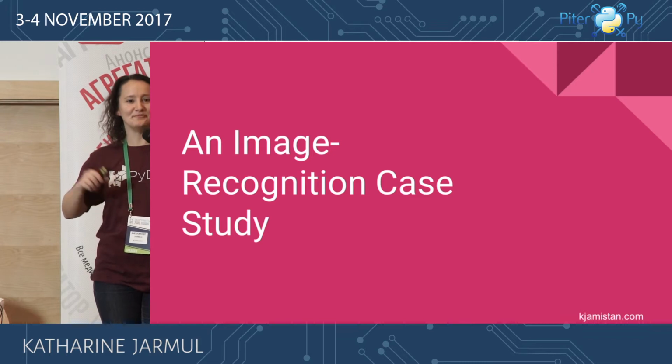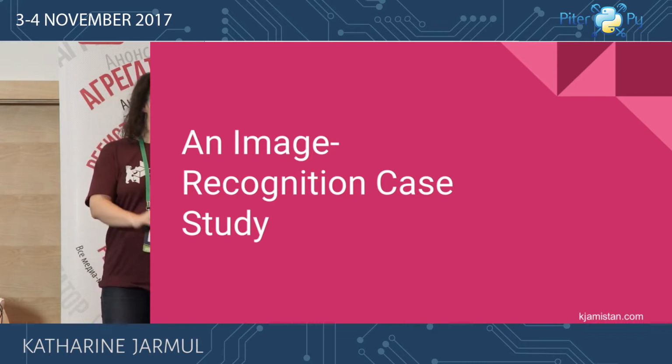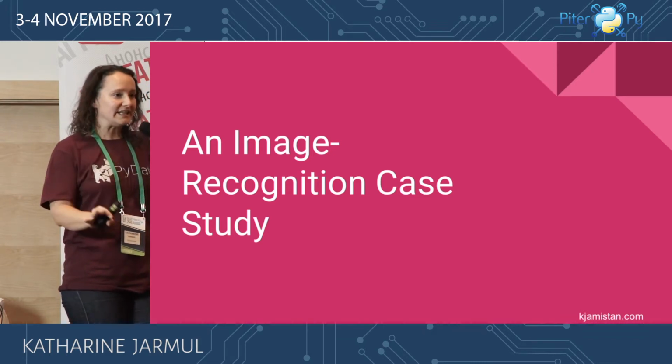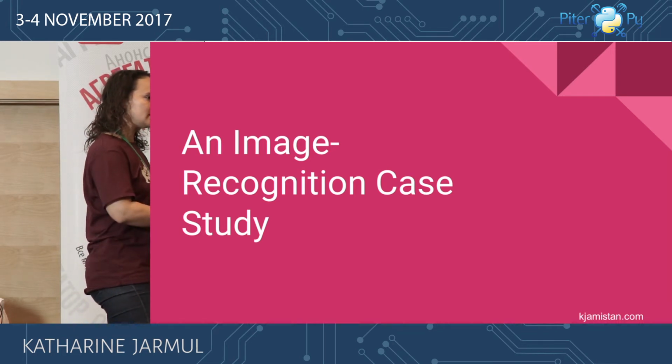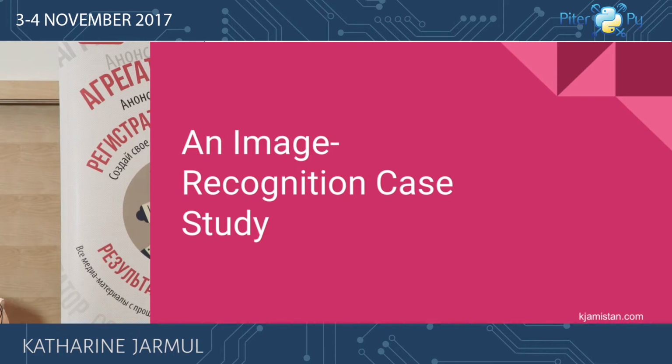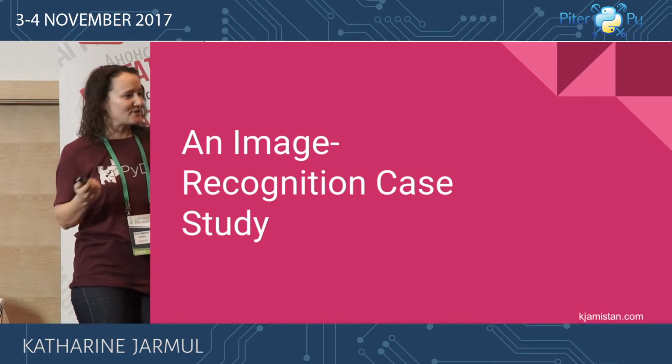So we're going to move out of theory and into practice. I'm going to go through 3 case studies. In these case studies, we're going to evaluate a model, and then we're going to determine how to interpret or allow for interpretability of that model. We're going to start with image recognition.